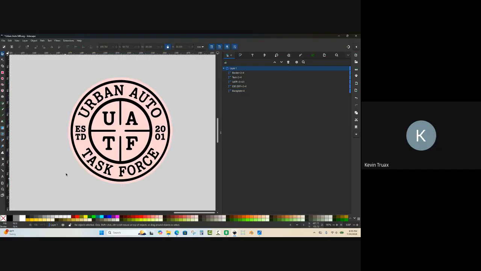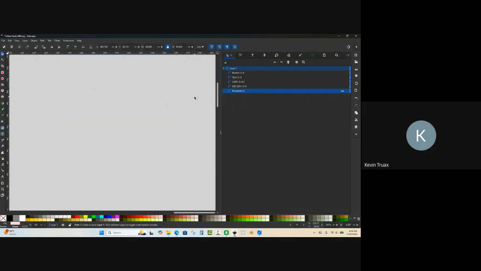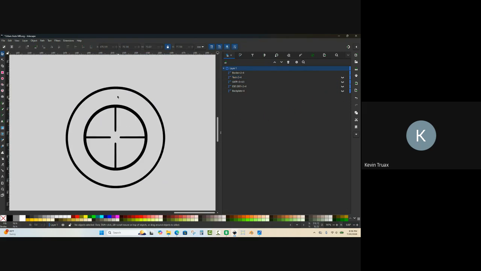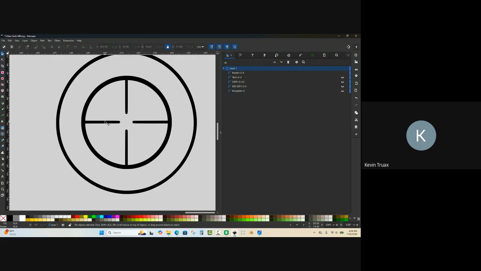So we have our artwork here, and we're going to use the same methodology that we do when we're working for 3D printing. Let's turn off everything but what we're working on, and I think that's going to be the good thing to do here. So we're going to start with our border. This is going to be our border that we're going to start with here.